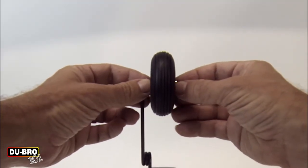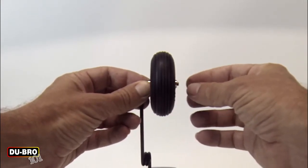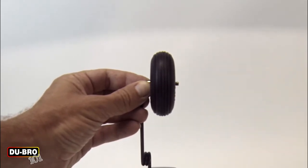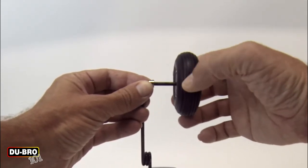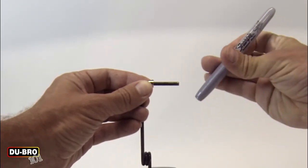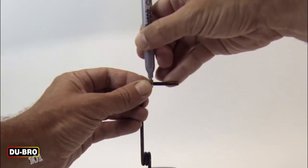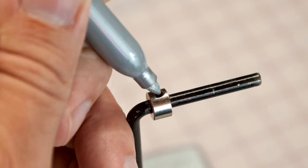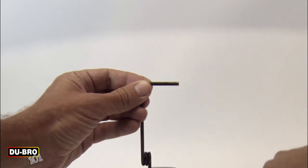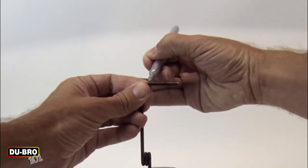And I align the parts so that there's just a little bit of axle remaining outside of the outer wheel collar. Now I hold the inner wheel collar in place with my fingers, remove the outer wheel collar, remove the wheel, and now I mark the location of this inner wheel collar with a Sharpie marker. And I put the marker right through the opening for the set screw. I give it a few seconds to dry, and I pull off the wheel collar, and I make sure that I mark the location extra well.